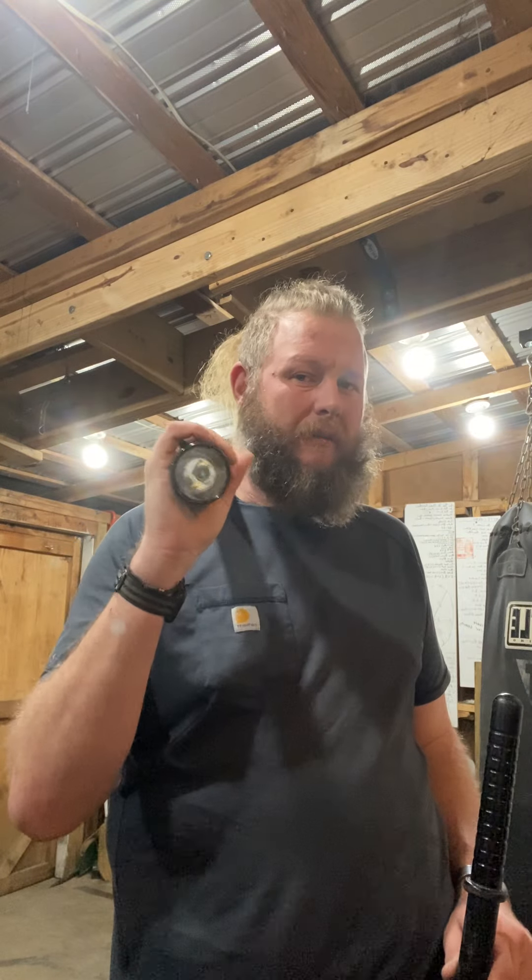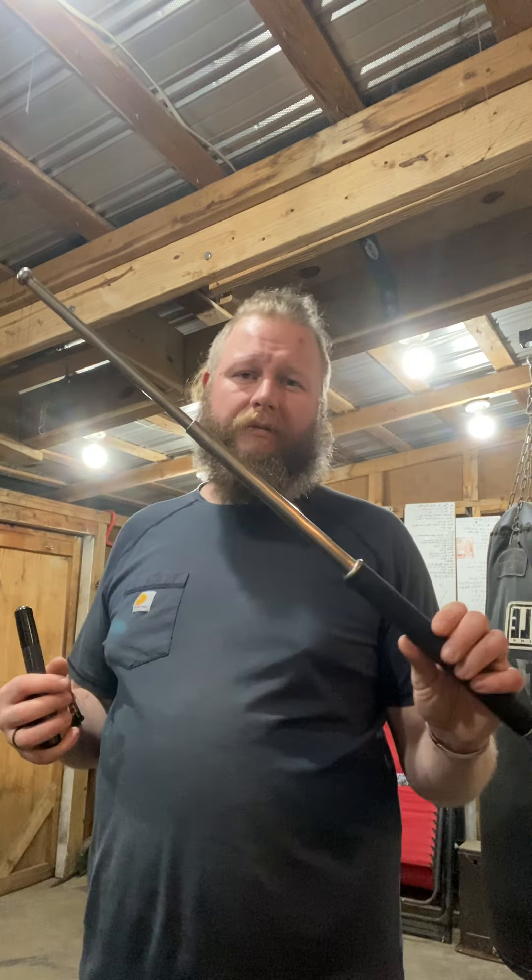Now with impact weapons we get to purpose-built stuff. This is a Monadnock straight baton dating to the early 1980s — formerly owned by our local sheriff's office. I know the deputy who was issued it and he is the one responsible for bending it. It's polycarbonate and it hurts like hell to get hit with, which is what it was designed for. This is a bludgeon — there's no other use for it. It's not covert, but I can't say a straight baton isn't effective. I wouldn't try to carry it out and about, but jammed beside the bed it has its place. I'd much rather have the Mag Light at the bedside because I've also got a light — this baton needs an LED conversion and batteries.